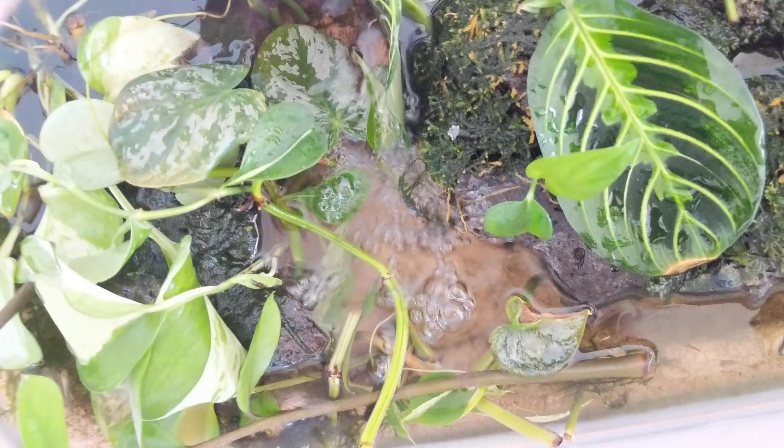There's a little root starting on that manjula — little baby. I'm sniffing this cutting and I think it smells like pepper. I don't know why it smells like pepper — maybe that one just smells like pepper. Anyway, lots of roots in here, things love it — just a giant mess bin. That's all for now. Just wanted to show you my propagation method and how effective it is. Because people are doing all kinds of crazy stuff — just toss them in a bucket with some fish water and some air, and you're good to go.